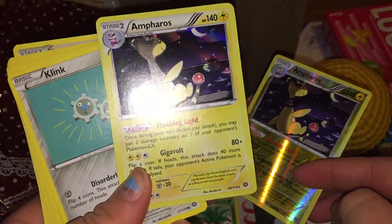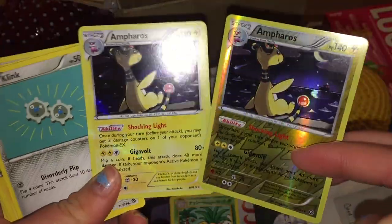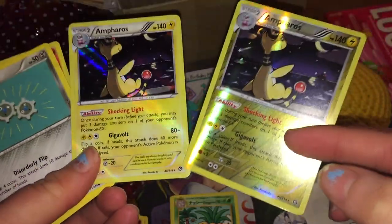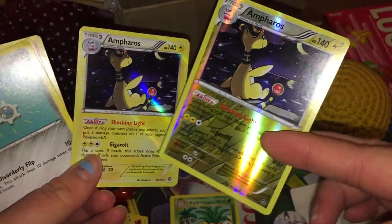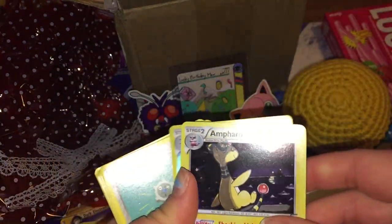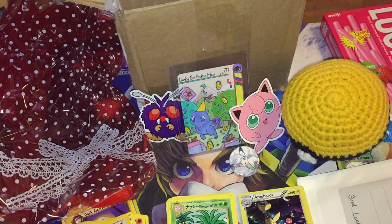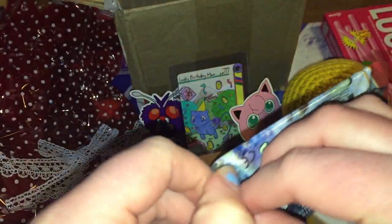And then, whoa, look at this. This is also an error card. Look, it's back to back. The whole cards are reverse holo. This is shiny up in here. When it's XY like this, I don't mind this because you got the holo everywhere. Two error cards. These are totally going on top. Man, that is really cool. I don't know how we managed that. So now we have XY Breakthrough.